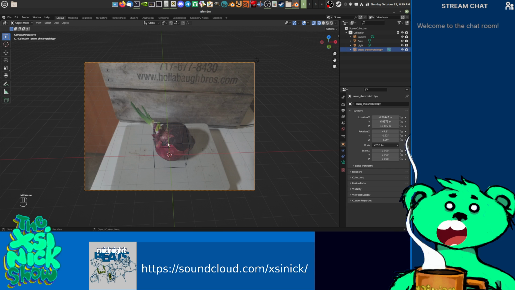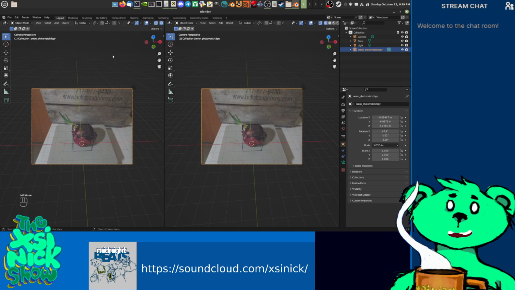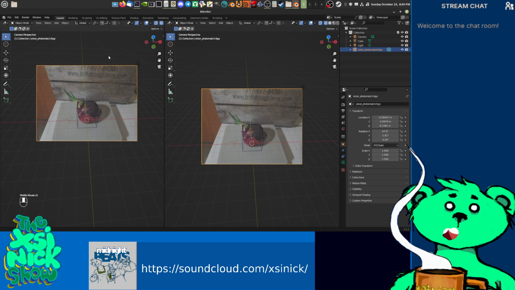So let's go into wireframe mode. Okay. So now it is lined up the same way it's supposed to be lined up in FSpy. What you could do is split screen in Blender, you just come up to the top and drag across. I'm just gonna hide this by pressing T.